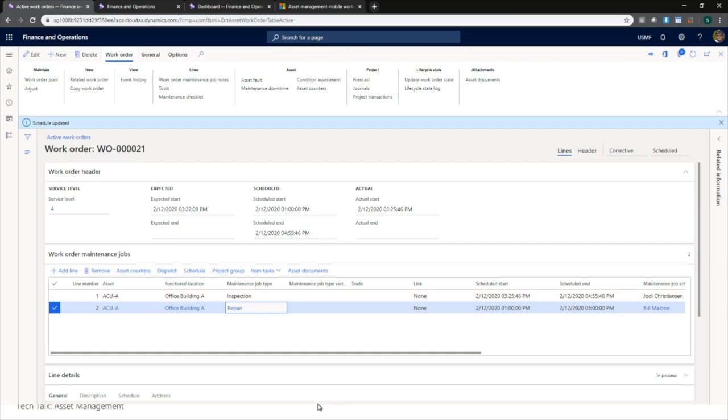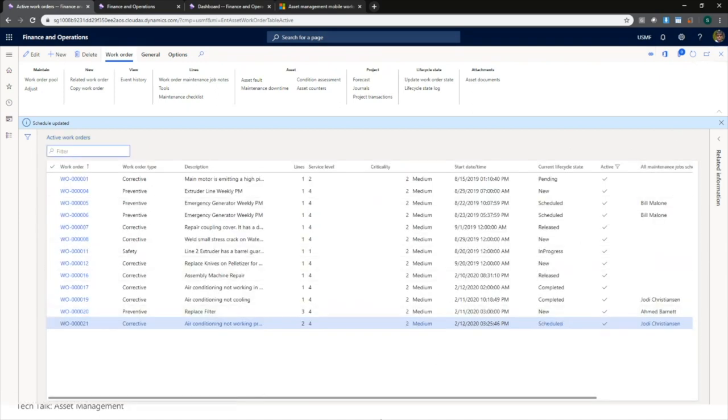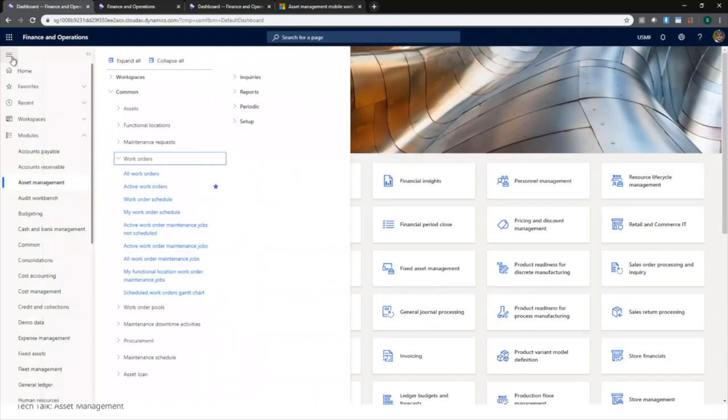Now let's switch gears and jump into how we can do preventive maintenance. Preventive maintenance usually won't start with somebody raising a maintenance request. It would start where the system is going to tell us that, hey, there is some preventive maintenance coming up for an asset, we need to go and plan for that. Or the system would automatically generate a work order for us to do some preventive maintenance on an asset. So let's take a look at how to set those preventive maintenance scenarios up.